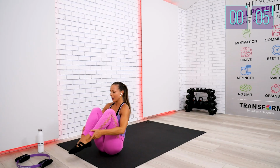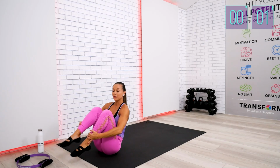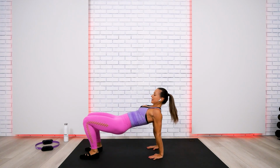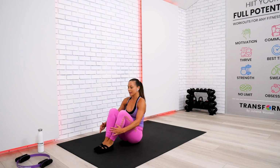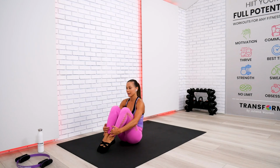This lower impact is gonna be your reverse tabletop. Come on down. Give me just a few seconds. Lift the hips, guys. I want you to be honest with yourself. I'm guiding you. You're doing the work. Come on down. Next exercise, we're gonna go back to roll like a ball, but this time, double leg extension or teaser, we call it, right?